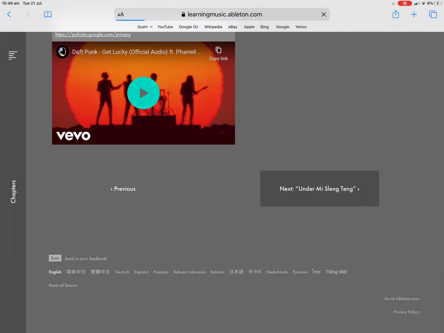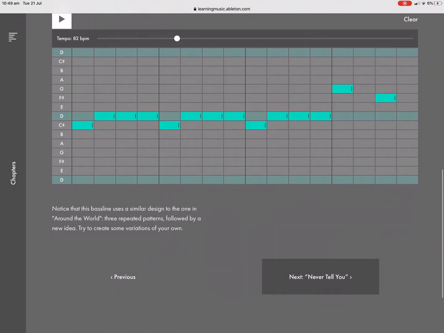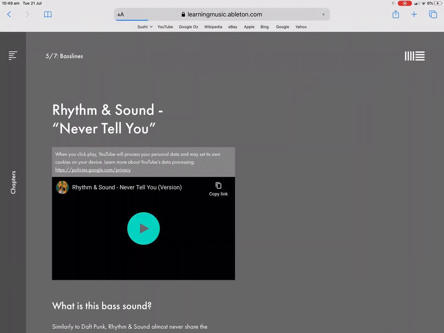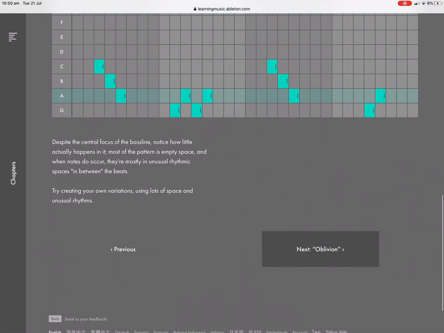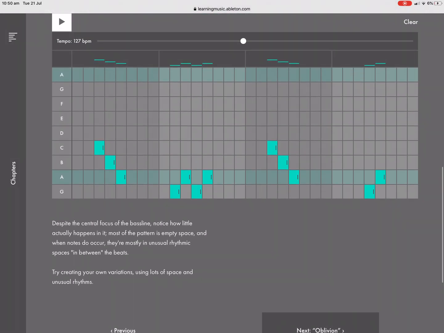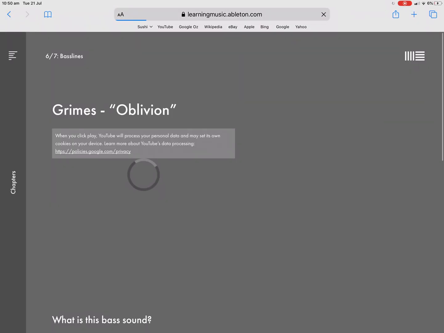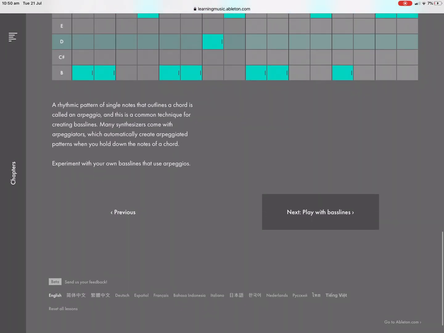There's a third option for you to have a little listen to here as well. I'll let you guys listen to that. You can see even fewer notes, only 3 or 4 notes in that song there. So do stop and go through and have a listen to each of these. I'm just scanning through so that you can see. This bass line is quite sparse. You can see there's lots of gaps in between these notes, lots of silence. We've got a Grimes song there that you can have a little listen to.